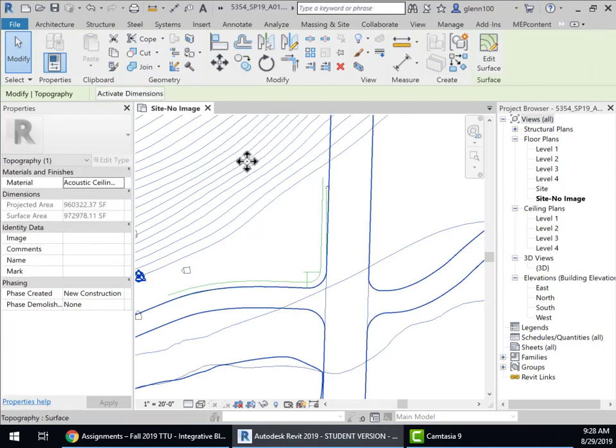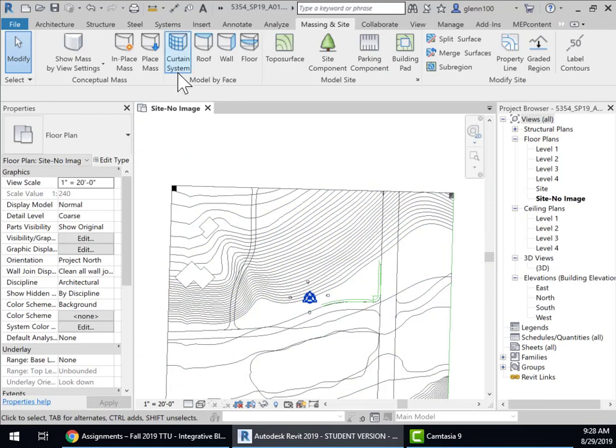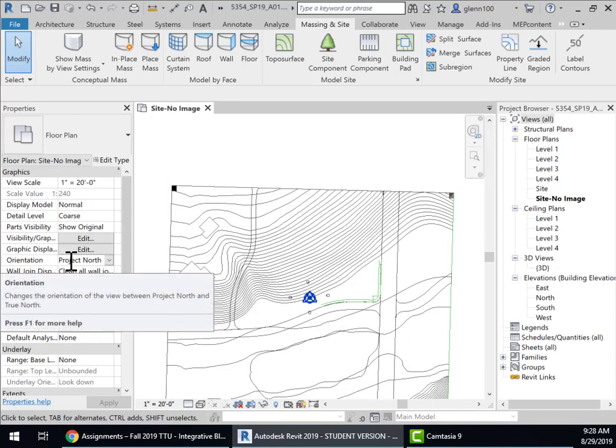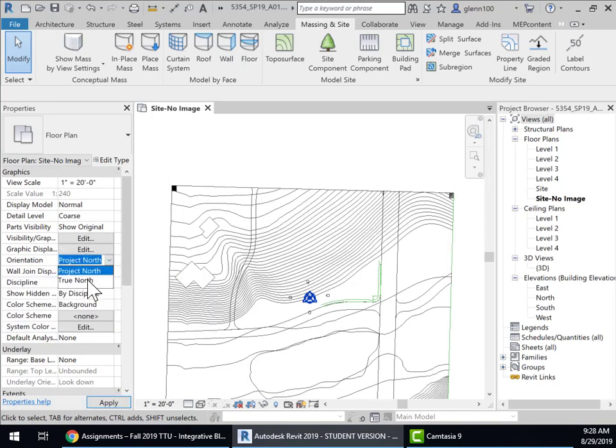So to create a true north, let's go into site right here, and you'll see there's orientation, which is in project north, and this is true north. Right now they're both the same. So what I'm going to do is go in here to project north, and I'm going to change that.